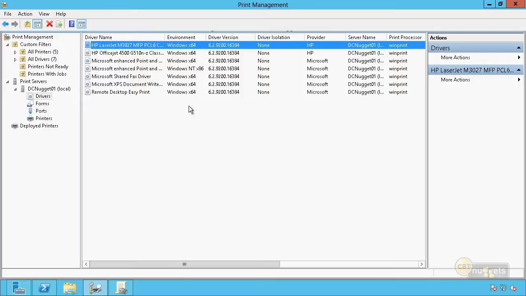Also, a lot of these drivers now under version 4 will support multiple printers, whereas before we usually had to be pretty specific about getting the exact right printer driver with a specific printer, with some of the exceptions of some of the HP printer drivers were universal. And finally, another advantage of the version 4 drivers is that you don't have to manage the printer driver store centrally, particularly when there's an update. What happens is the clients will then download that updated driver directly from Windows Update or WSUS, which is Windows Server Update Services. So just a few more cool features here about the version 4 printer drivers.